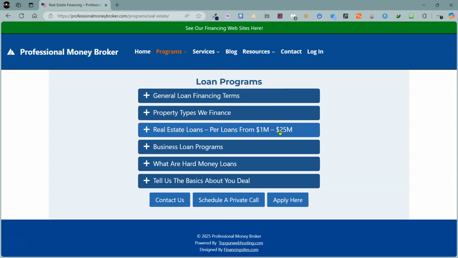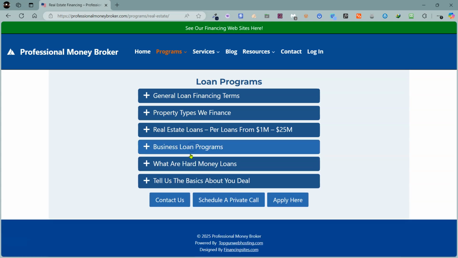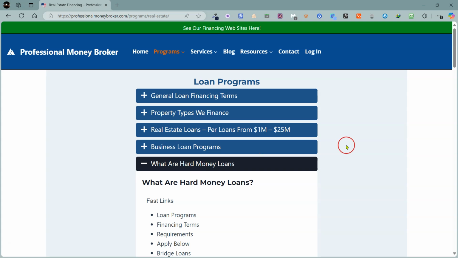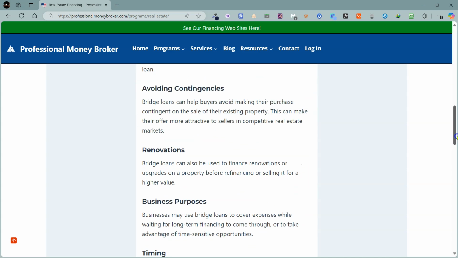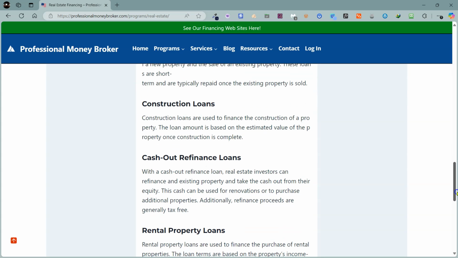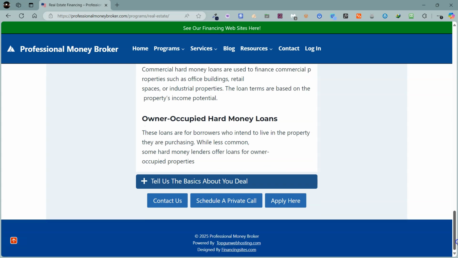There's no one box fits all. And then you have the business loan programs here. And then you have a little bit about hard money loans, what they are, how they work, and the different types. You want to know about this when you're talking with your clients, give them options.